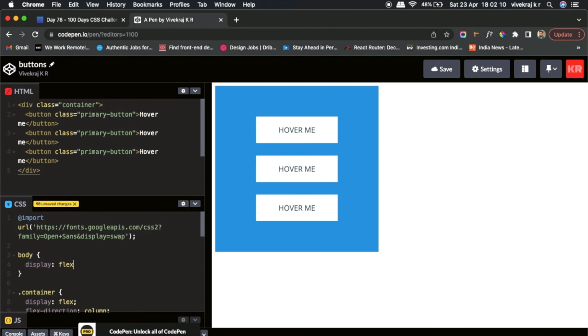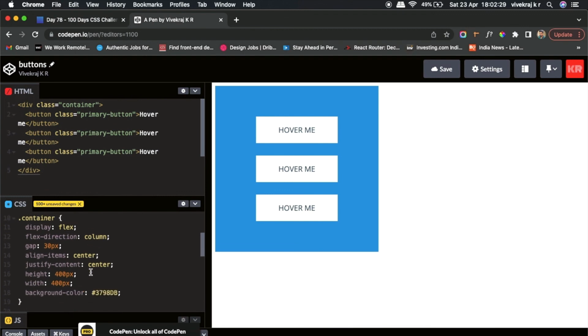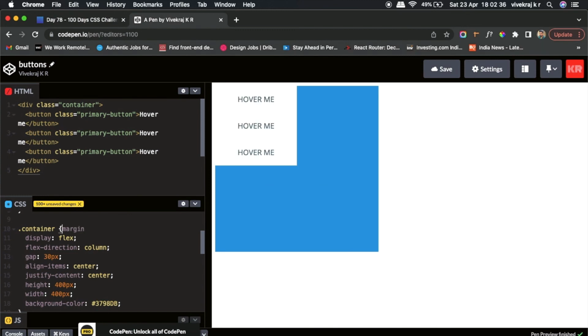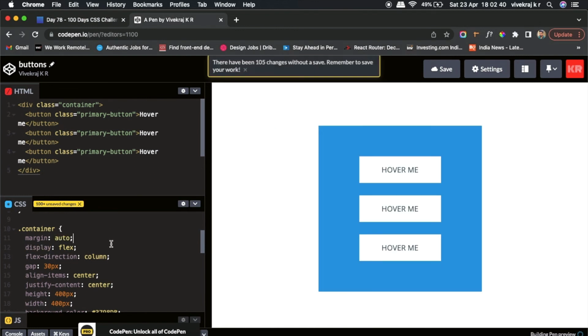Display flex, body and HTML height 100%. This might not be the best use case in actual scenarios, but just for the sake of displaying the content in center. Margin auto. Yep. Yeah, there.